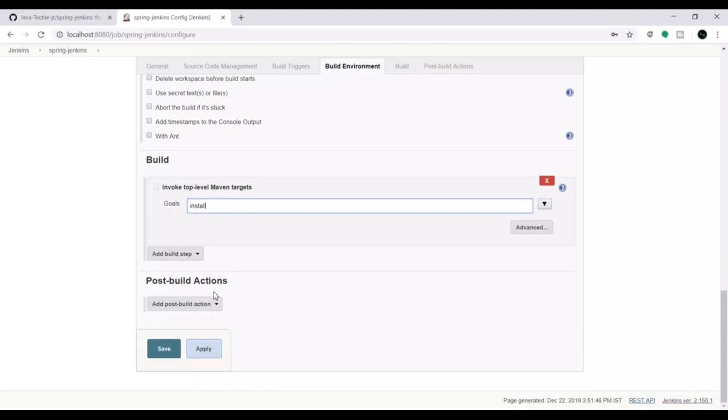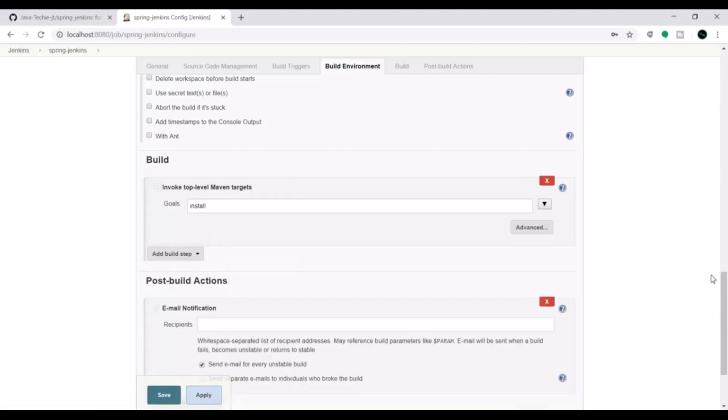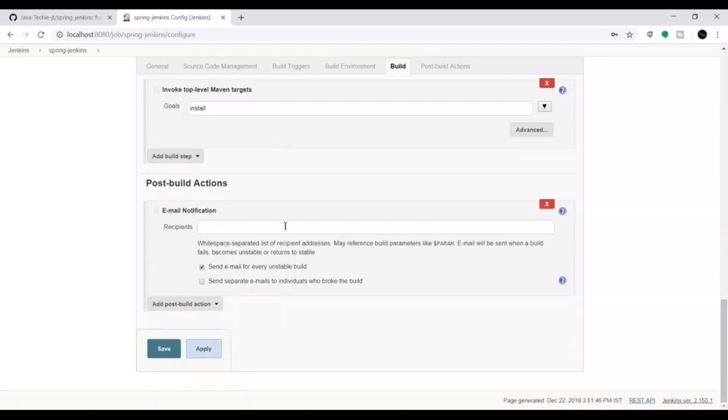If you want some post build action, let's check what the post build actions are. Aggregate downstream test result, archive the artifact. This is the email notification. So click on email notification. To whom do you want to send the email? Let me add my personal mail ID.